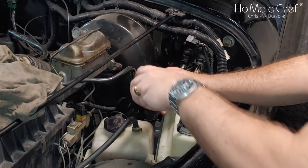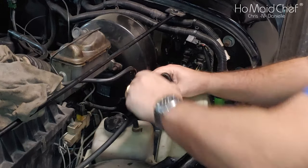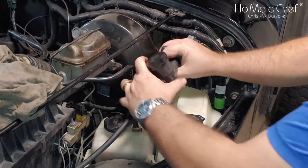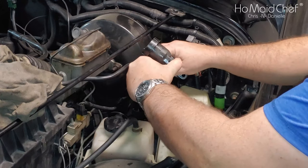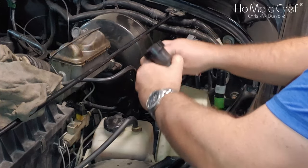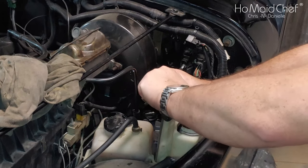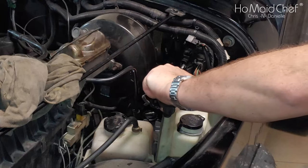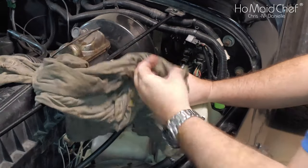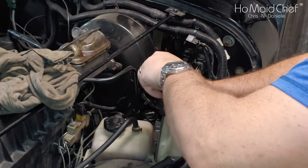Now let me put the lid back on here. And turn this, and turn around. See if I can get it without breaking the line. That'll be fun. Oh, let me look inside. Ow. Might need to use a rag for that.